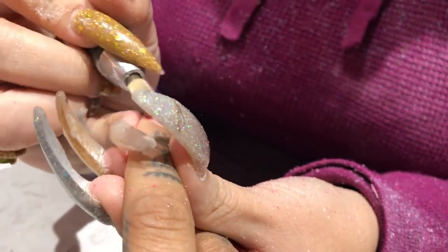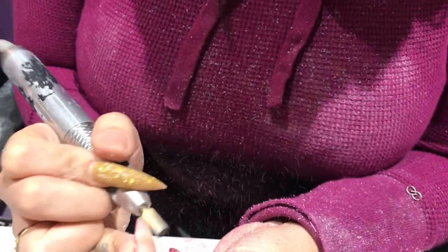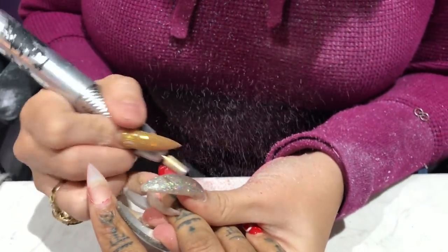See, it's basically, you know, gel polish you can't take off with acetone on thick nails. You just drill it off.